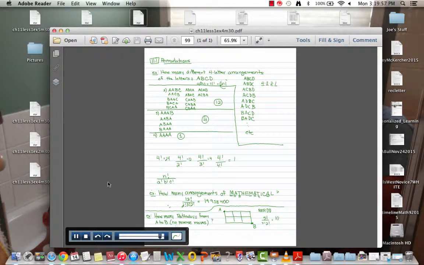Not a huge answer, but if you make this grid bigger and bigger and bigger, you can get hundreds and even thousands of pathways. You don't want to have to try to trace those all by hand and keep track of which ones you have and which ones you haven't counted. So these pathway questions with a simple grid are not too bad.